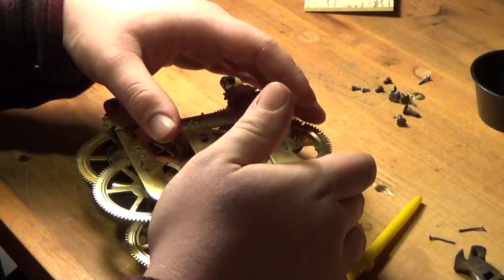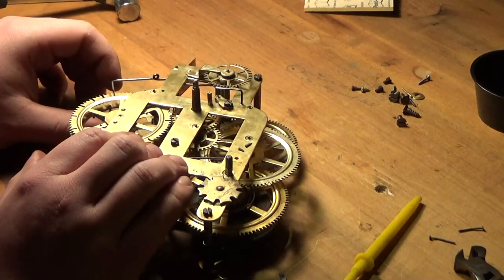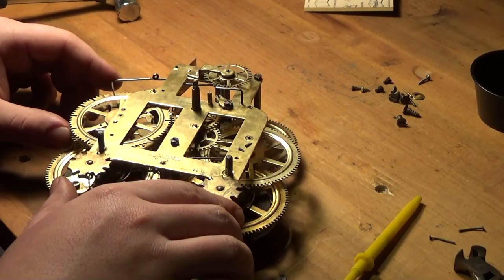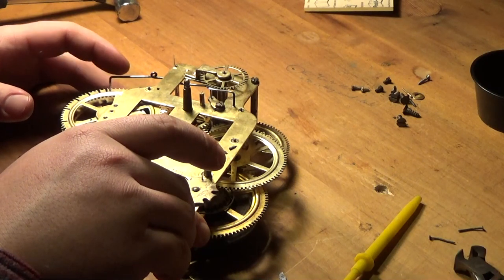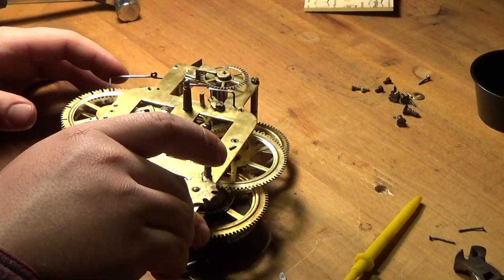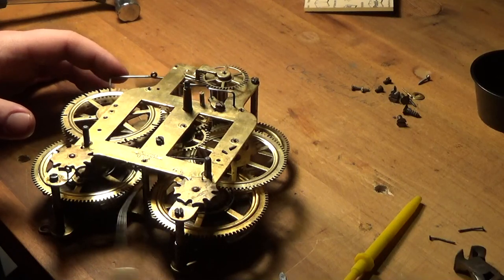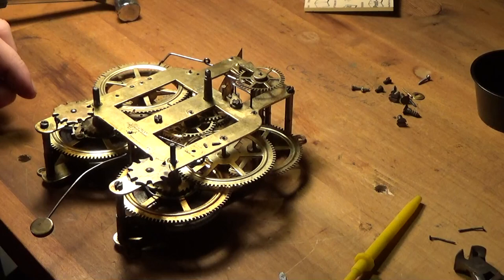Alright, I do believe we are in business. Now, I could be wrong, but let's just check anyway. Okay. Now, which way? So we wind it this way, so it's going to turn this way. Okay, and then if I turn around, it should lift up, stop, and let her go. One, two. I can't believe it. Everything lines up. Okay. Nerve-wracking. So anyway, we're good to go.